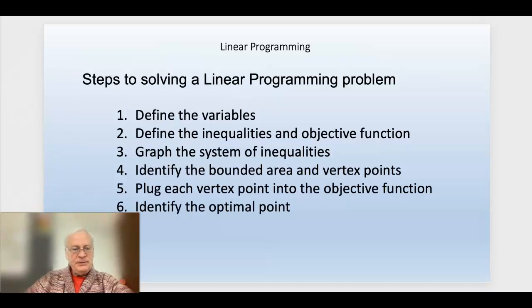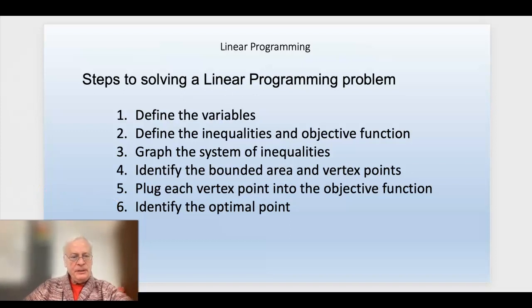Now, these are the steps, and we'll go through them here. And guys, I'll be honest with you, these examples that we go through, you're not going to understand them right away. All right, but we will go through it in class again and again, and you'll be okay the next few days. First thing you do is define the variables, X and Y, what are they? And define the inequalities, and then you find what's called the objective function.